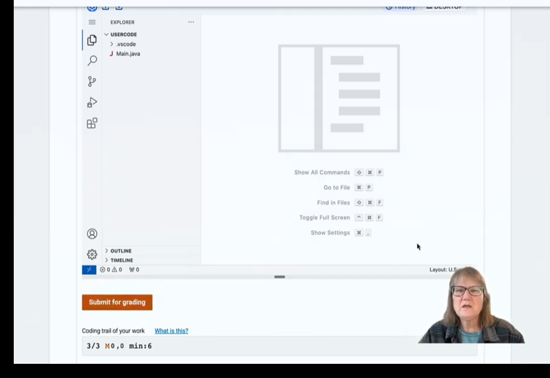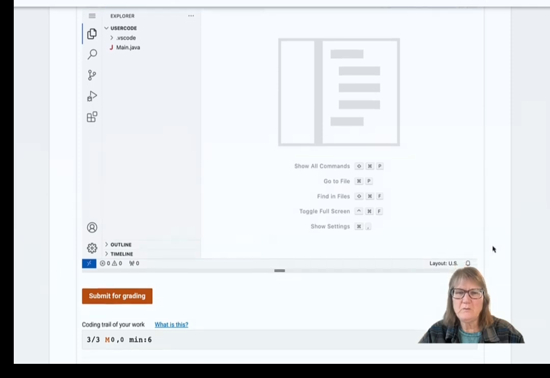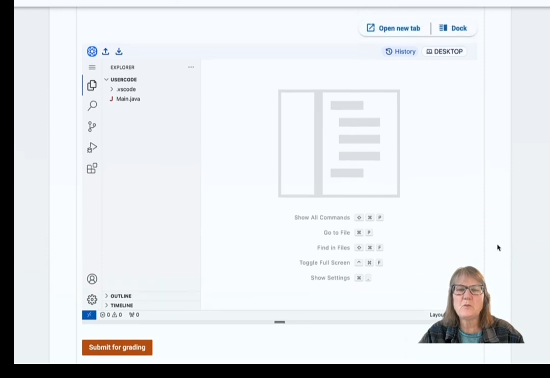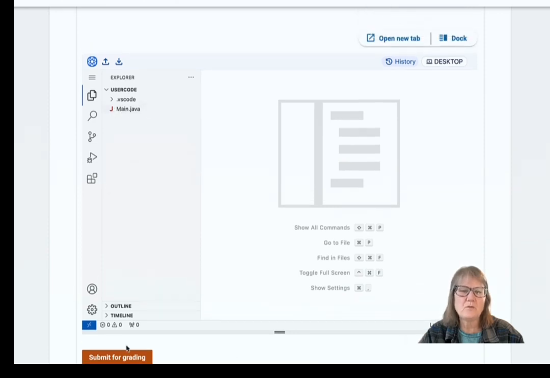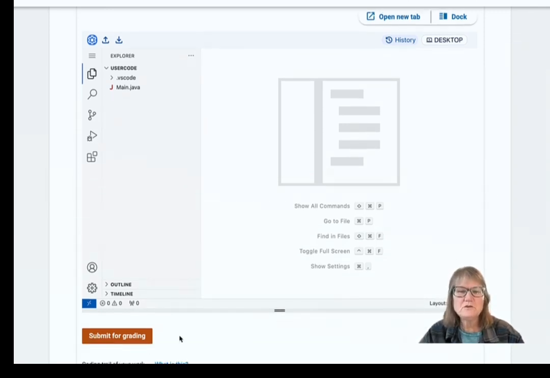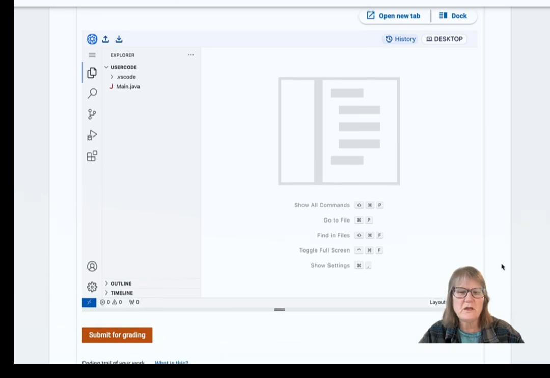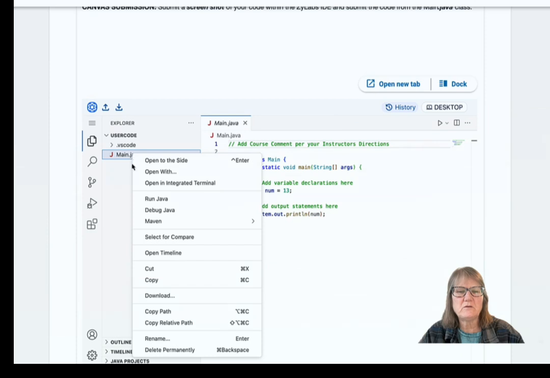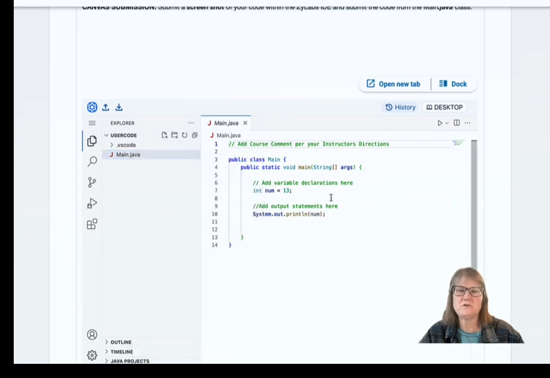That Submit for Grading does not submit for grading, and it doesn't really give you any feedback. What it does do is keep track of your progress. If you ever have problems, it's just like you did with the auto-graded labs. Every time you submit for grading, it's going to take a screenshot of the progress that you have made, and that might be helpful to your instructor. So just know, even though this says submit for grading there, it's not going to actually submit for grading. You will need to download the file and take the screenshot as your instructor has indicated that you should do.